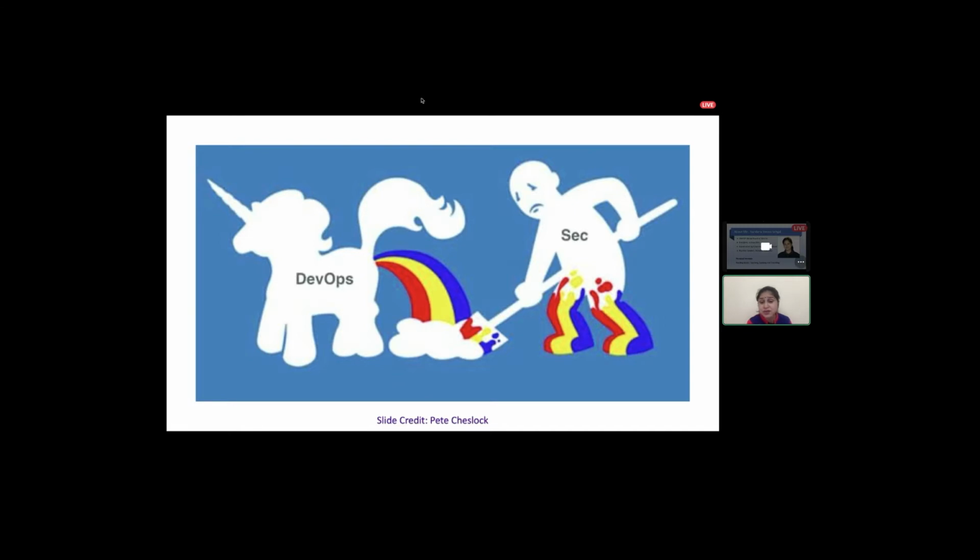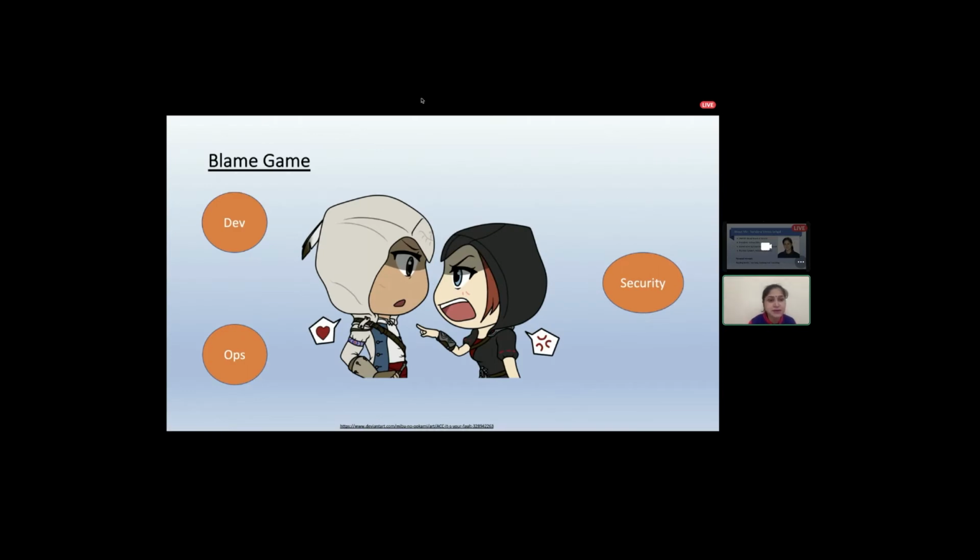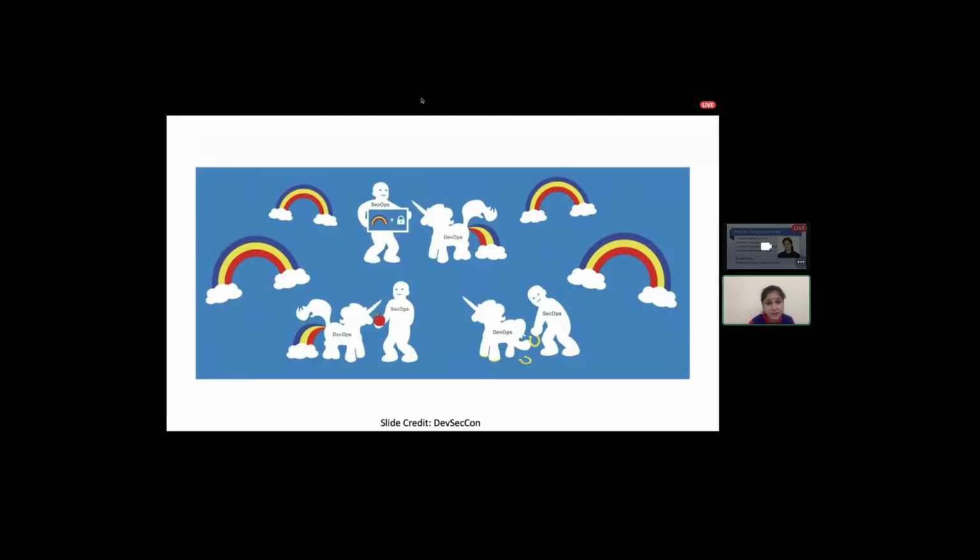And people actually tend to overlook that conflict as well. Now, that's when there's a blame game that happens. If there's a bug that comes in production, and especially if there's a critical bug, people will think, whose mistake was that? Security, dev, ops. So there has to be a rhythm, but then there's a blame game that's still happening.